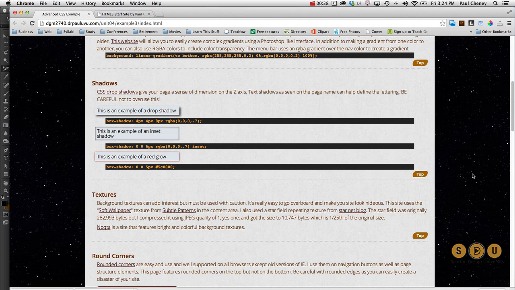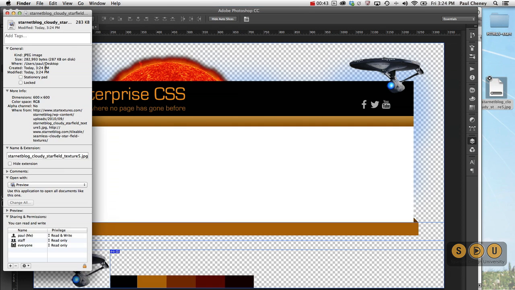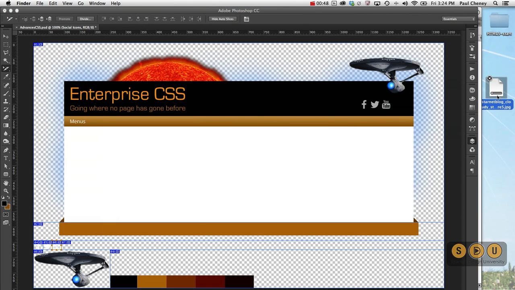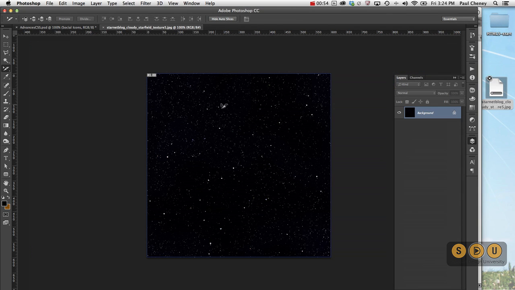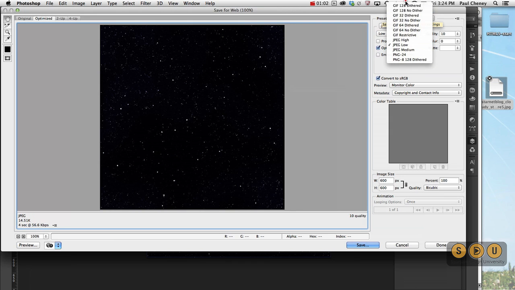Once that's done, go over here to my desktop. I check the file size, and I can see that it is 287 KB on the disk. So I'm going to make a note of that, open it up in Photoshop, and then do File, Save for Web. Now we've got lots of different settings here. We've got JPEG high, which is going to give me 69. So from 287 to 69 has great quality. Look at all the twinkly little stars out here.